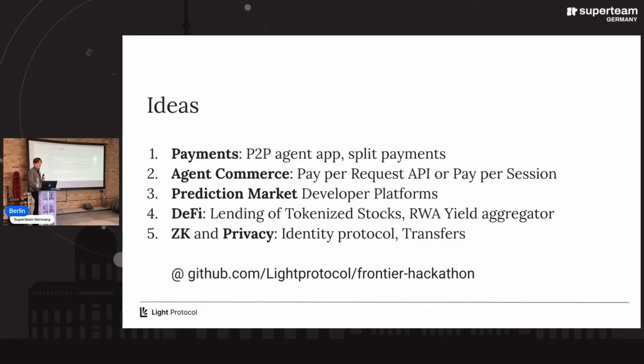To AI agents, commerce, what else do we have? DeFi. Here, tokenized stock lending is, for example, one example. I think Superstate or some other application launched, and there's still a market for this. Usually you have other tokens you would use in your lending protocols, so it might be a cool new project.